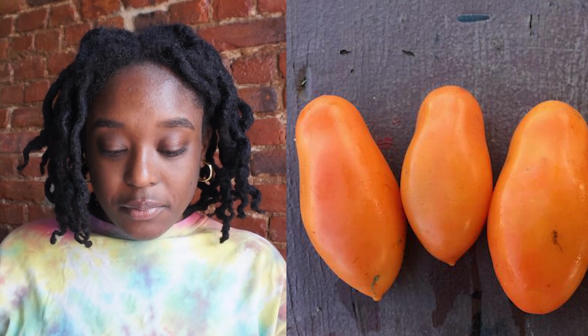Okay, next is the orange banana plum tomato. Apricot orange colored paste tomato. These 3-inch plum shaped fruits are sweet and meaty when fresh, dried, juiced, made into sauce, salsa, or paste. Very prolific. These sound delicious. They kind of look like San Marzano tomatoes to me on the website. I'm excited to grow tomatoes this year because last year my tomatoes were super small, and since I'm more intentional with my time this year and planning of my garden, I'm gonna have great results. If not, I will at least learn even more.